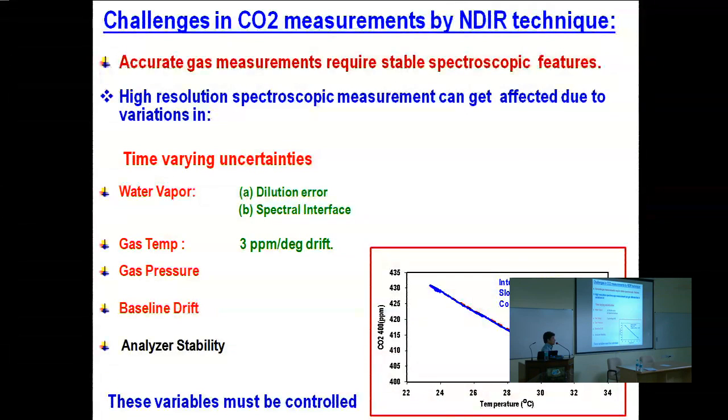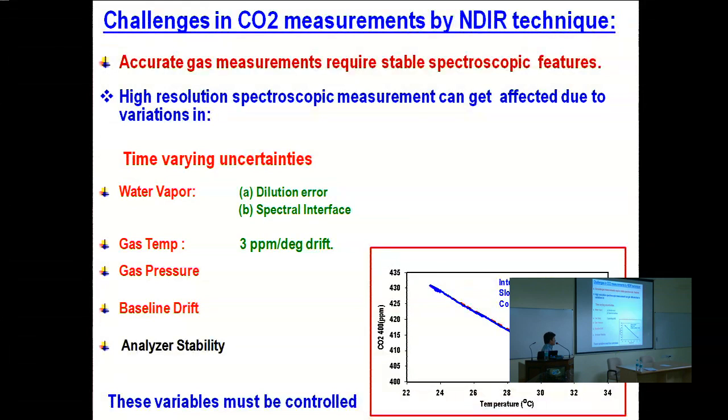Since the CO2 absorption band and the water vapor band are almost near to each other, and the technique is measuring the absorption strength due to the absorption of the sample, introducing water vapor causes spectral interference. It can cause error in the sample.